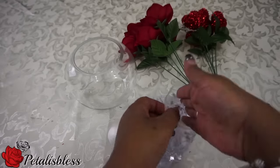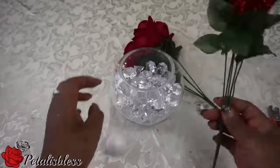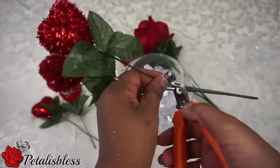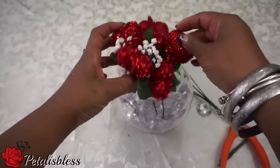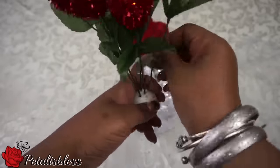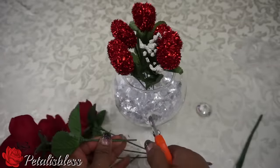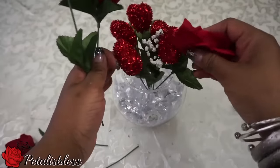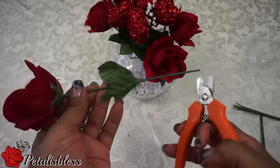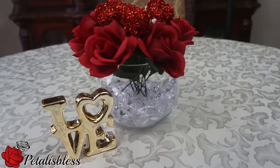And here we go with item number 2. You'll need the vase, these crystals, some flowers, some heart flowers, and this ball. Here we go. And here we go, DIY number 2. Lovely red flowers.